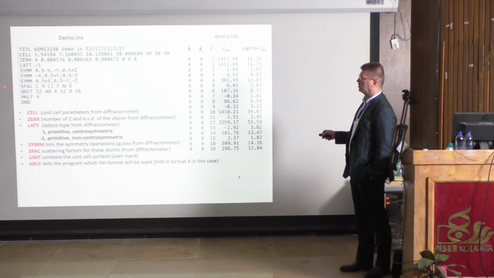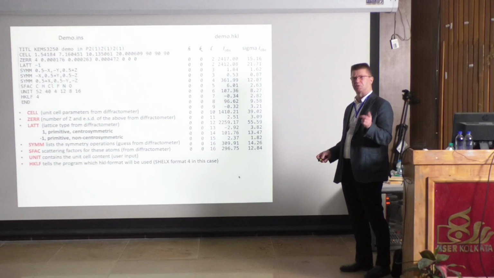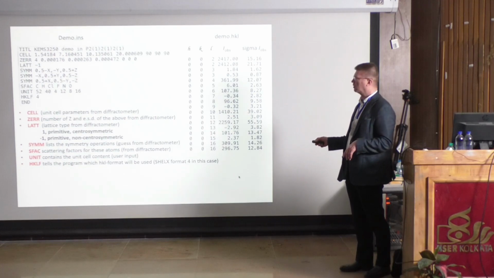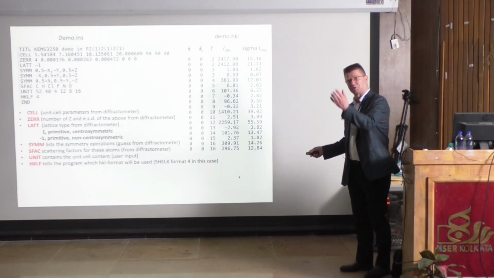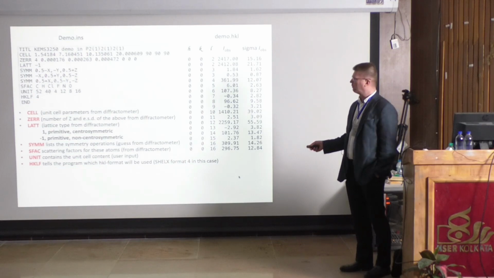We don't have to know them exactly, but if it's a big mistake here, it might cause some problems with the mathematics. And this is the actual number of these atoms we have in the whole unit cell. So in the unit cell we have 52. Remember, it was C13. So 4 times C13 is 52. That's nothing more. So that is information that comes from the instrument directly. And this is just information about the format for this file.